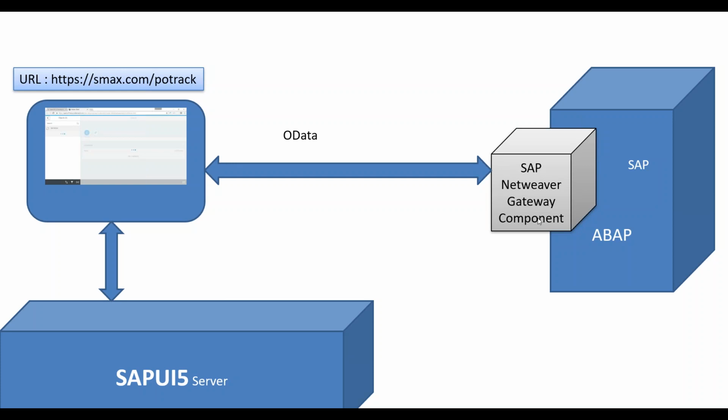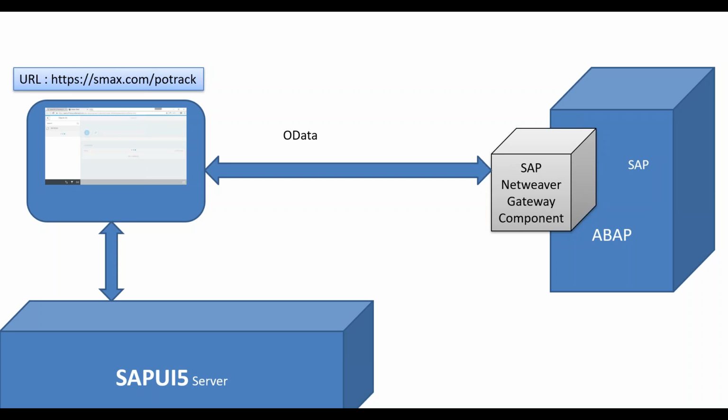The gateway will have the artifacts which call that particular class or method from the SAP ABAP stack. Okay, then how is OData related to this? OData is only a transfer of the data, right? It will convert the data.